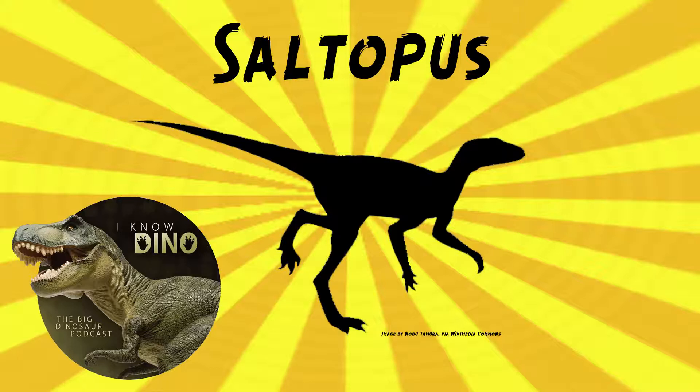In 2010, Benton and others used casts, x-rays, and CT scans to re-examine the fossil, and luckily many casts and molds have been made. There was debate about whether Saltopus was a dinosaur or a dinosauromorph based on the specimen being incomplete and poorly preserved. Interestingly, Saltopus had two sacral vertebrae — it used to be thought that dinosaurs had more than two, but later dinosaurs such as Herrerasaurus were found to also have two, making it less of a distinguishing feature. Based on cladistic analysis, Benton and others found Saltopus to be a dinosauromorph because of the reduced fourth and fifth digits on its hands, as well as other bone features, and they found it to be a valid taxon with enough unique characters.